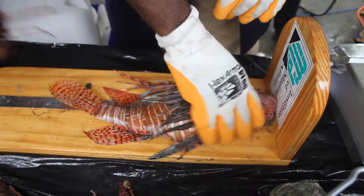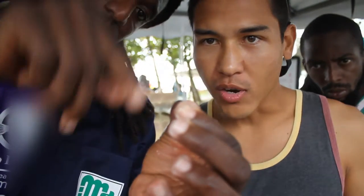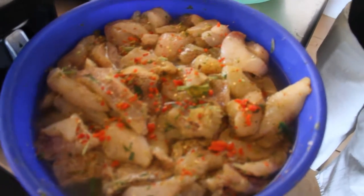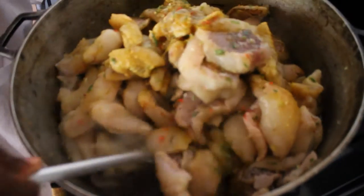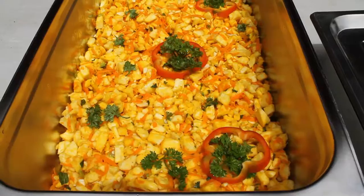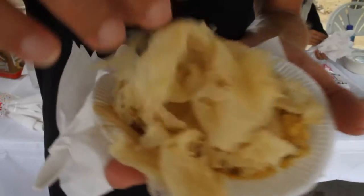At the weigh station there was a lot of action going on — measuring fish, showing how to handle them properly, and which spines to look out for: which are venomous and which are not. They also had cooking going on. From the despining the day before, they took the spines off and gave each restaurant the whole fish. The restaurants filleted and seasoned them up. One of my favorites was a curry Lionfish which tasted really, really good. This was actually my first time eating Lionfish.